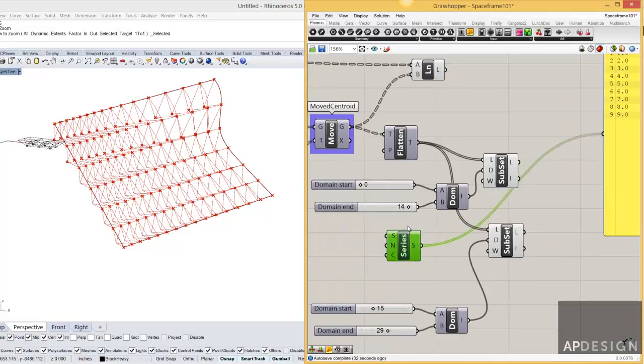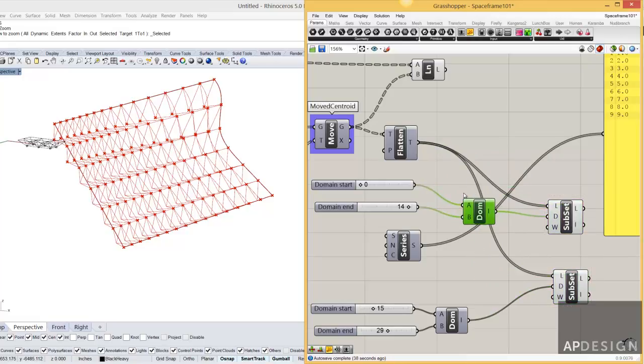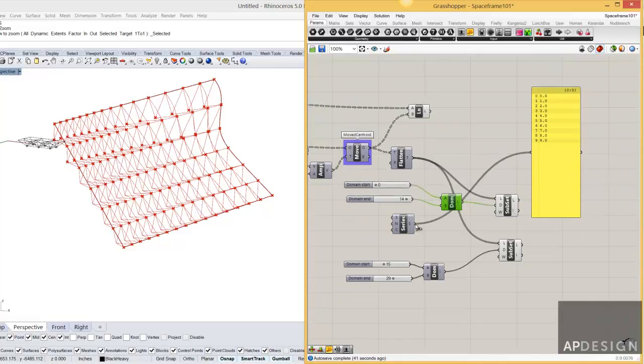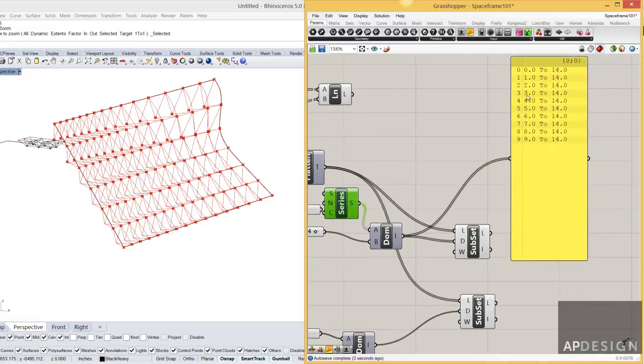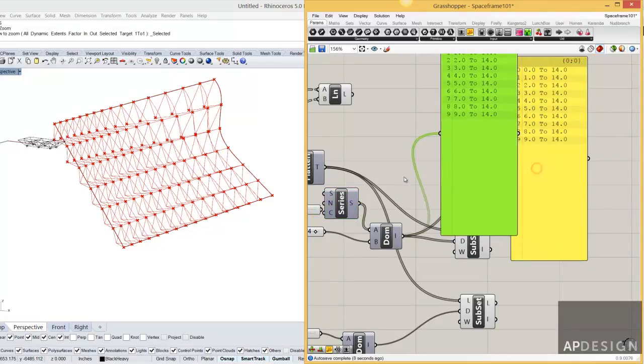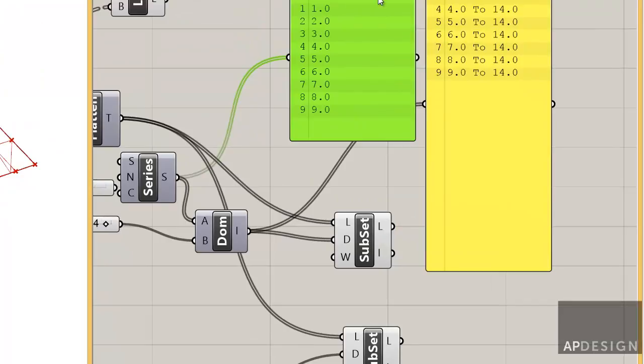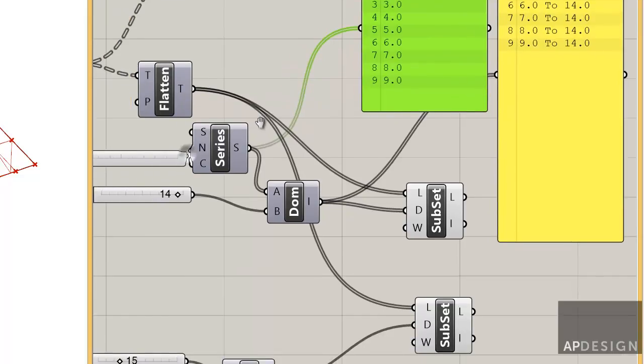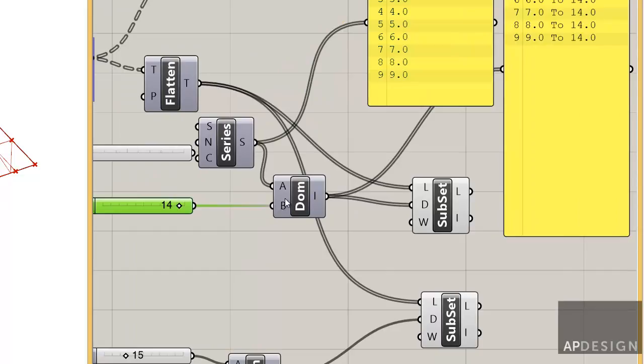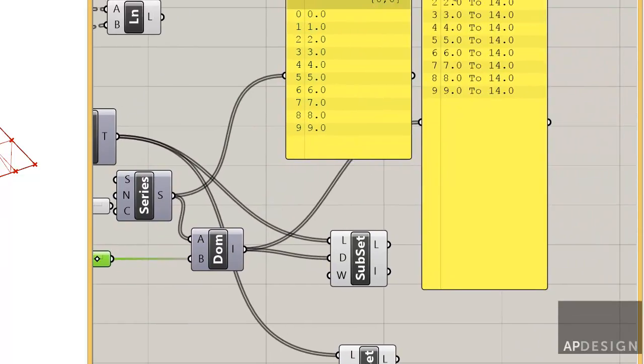Fine, great. Well, what I'd really like to do is create a domain that uses that idea. So let's just imagine we plug this in right now to the A. Let's see what we get. Our first number out of that series, remember, was 0. Let's look at it side by side. So the first number out of the series is 0, so now we have a domain 0 to 14. Remember that 14 is our static B. So 0 to 14, then we'd get 1 to 14, then 2 to 14, and 3 to 14, and so on and so forth.